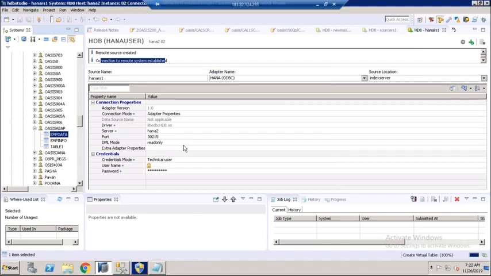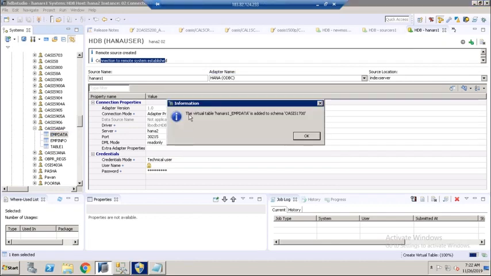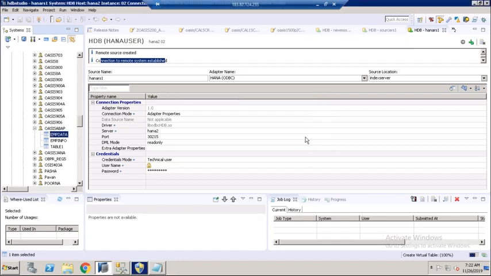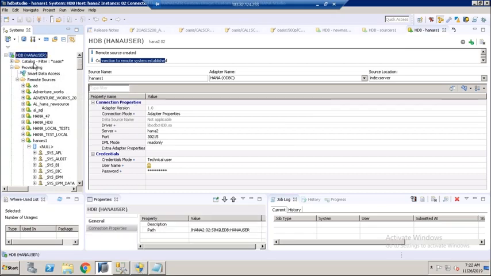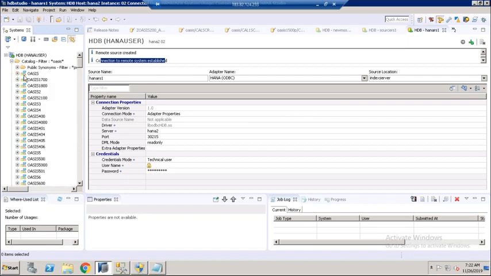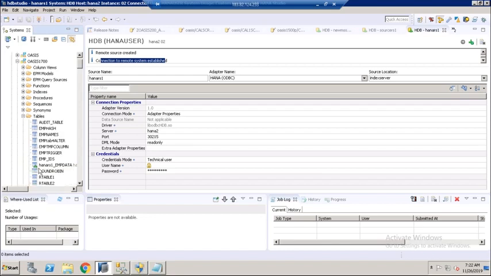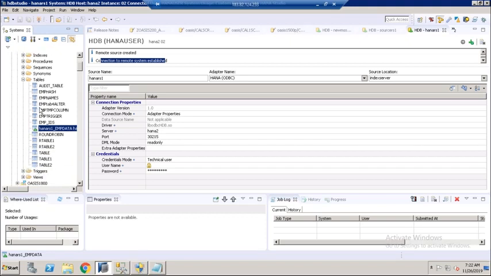Just click create. We can see the virtual table is added to the YASIS 1700 schema. Now if you go to our target system catalog folder, and go to the YASIS 1700 schema and tables, see this is the table, and you also see a different icon compared with other tables.